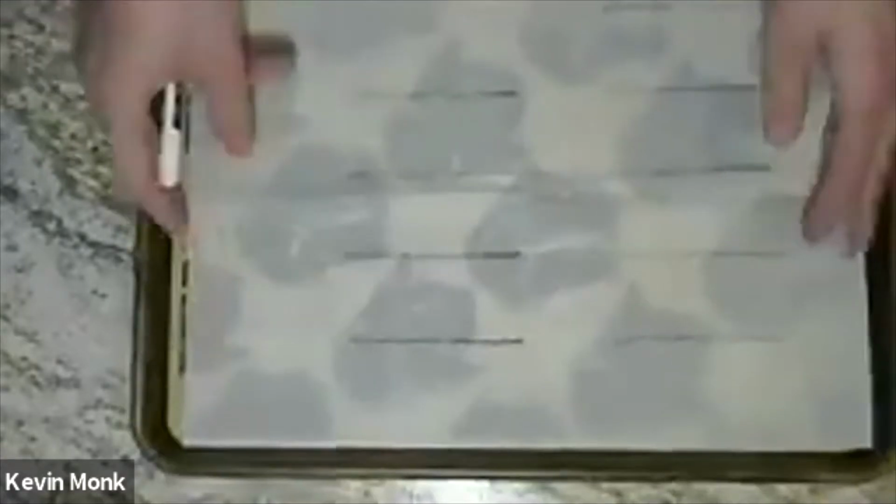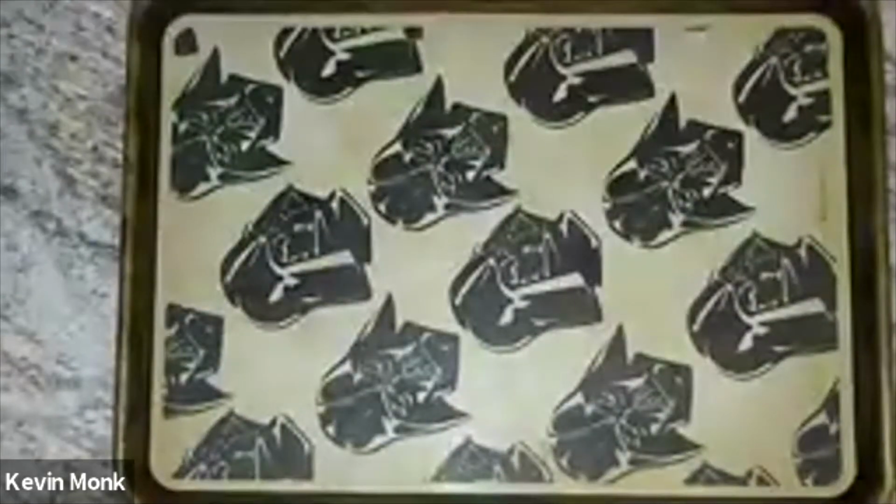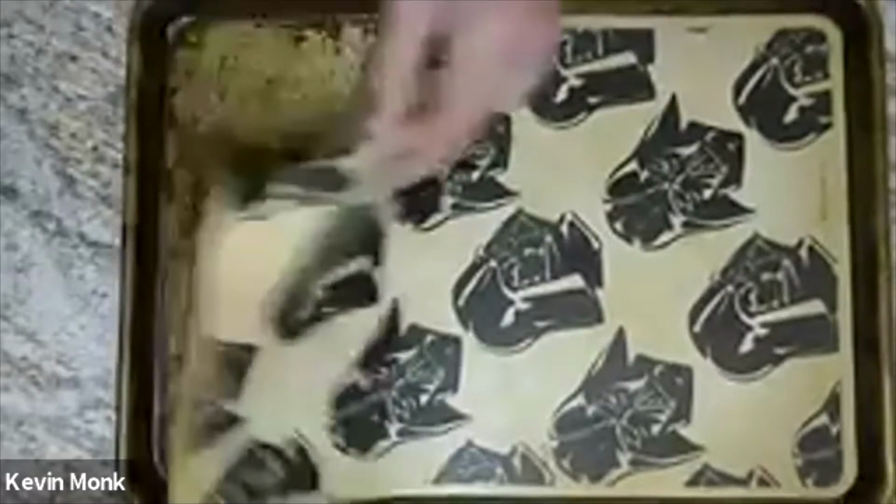If you don't have parchment paper, that's perfectly okay. Just kind of do the math in your head. So you can see it's not quite perfect. You don't pipe directly onto this, you flip it over, and then you have your little lines there. That's why I said a Sharpie would work a little nicer. I'm just going to do mine onto my fill pad here. Might as well use what I just used actually, so I'll just use that.